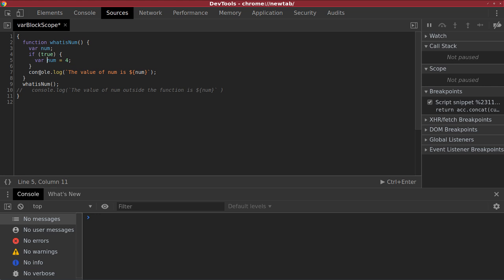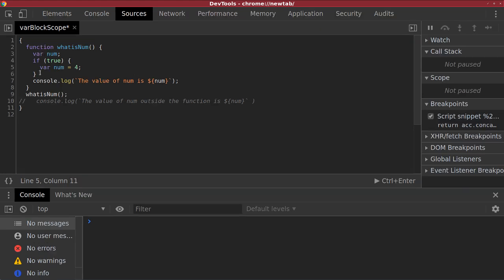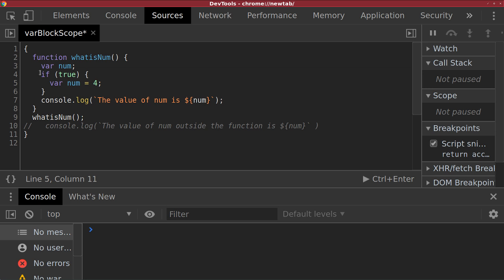What will be the value of num when I run that function? The value of the variable num. What is the value of the variable num?